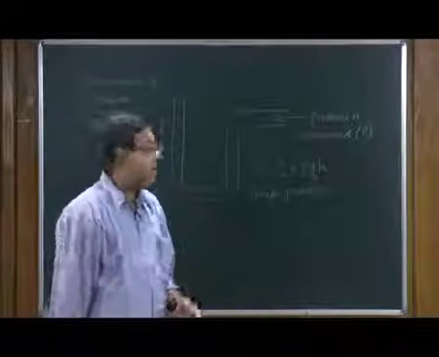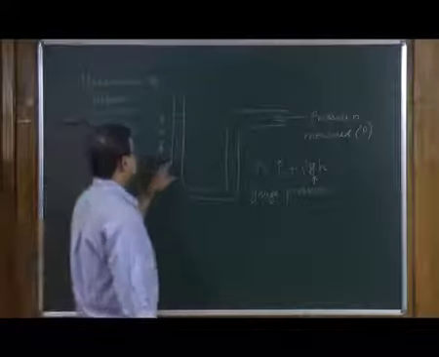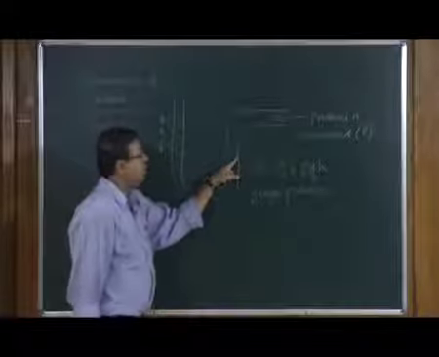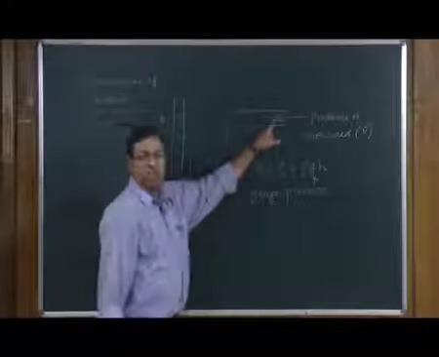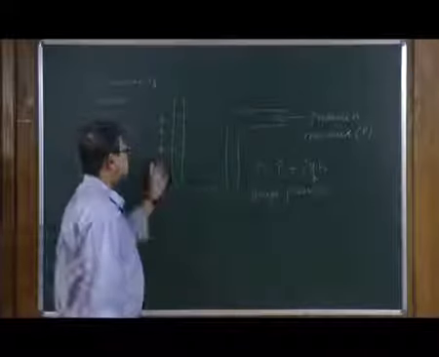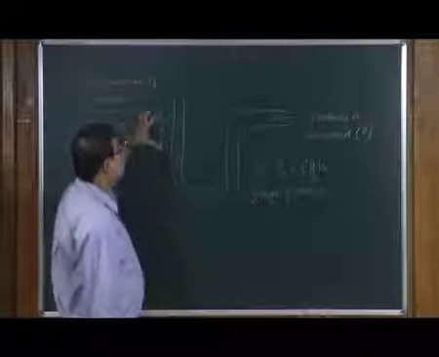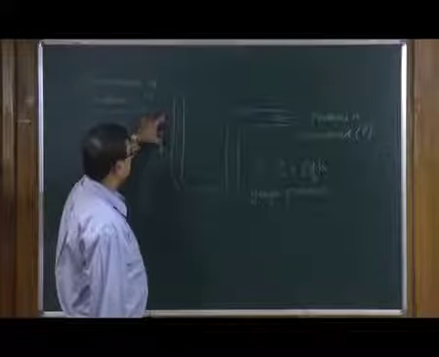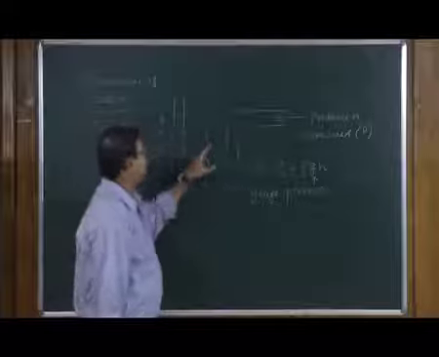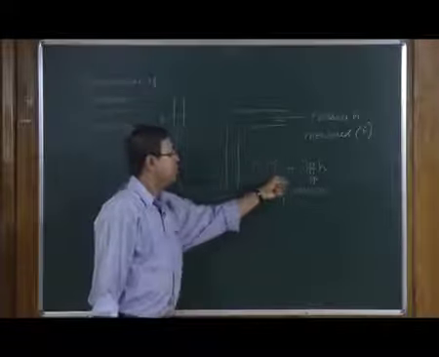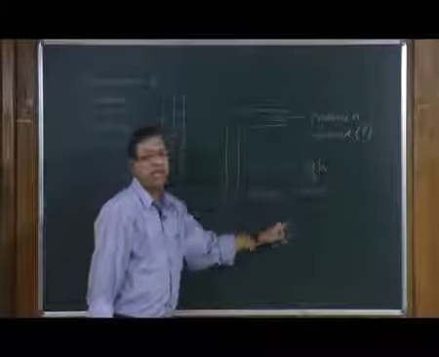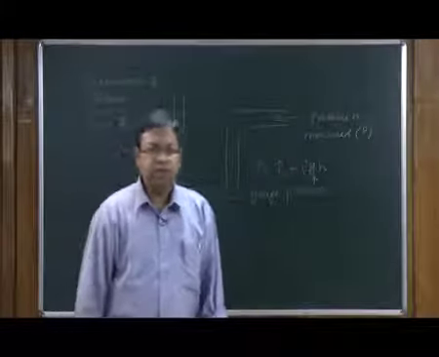In case the left arm has a level which is lower than that of the right arm, then the pressure that is measured here will be lower than the atmospheric pressure. And just as in the case here, when this height is positive, that is, the left arm has more height than the right arm, then the pressure is said to be more than the atmospheric pressure, and there is a positive sign that exists between them.